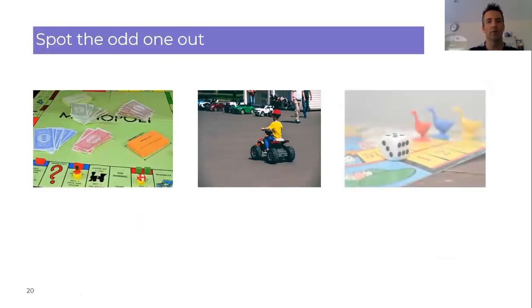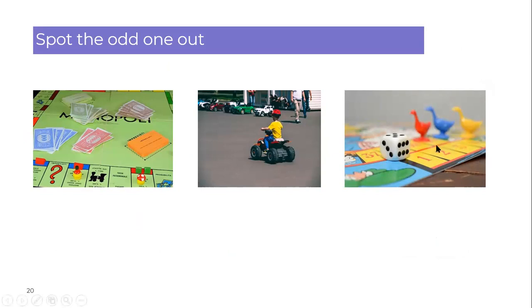Last one. Can you spot the odd one out of these 3? We've got Monopoly board game, we've got a car, and we've got another game. So can you spot the odd one out? Okay, well done if you said the electric car. So it looks like that would be powered with some form of battery or something that has stored up the battery. So that is the odd one out. The other two, the board games, are non-electronic. Well done, you're doing really well.